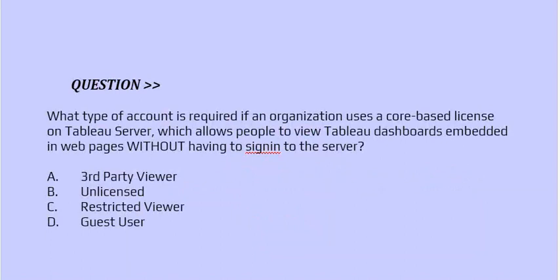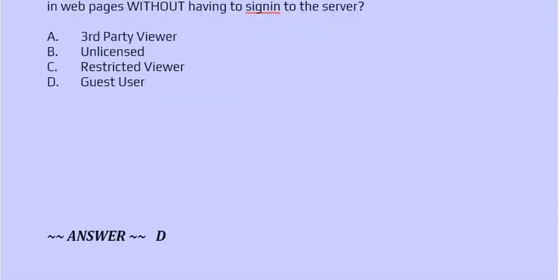Question is, what type of account is required if an organization uses a core-based license on Tableau Server, which allows people to view Tableau dashboards embedded in web pages without having to sign in to the server? Option A, third-party viewer. Option B, unlicensed. Option C, restricted viewer. Option D, guest user. Correct answer is option D.